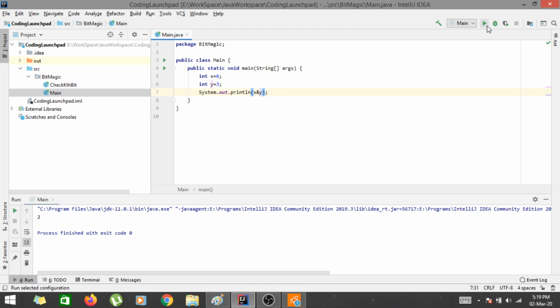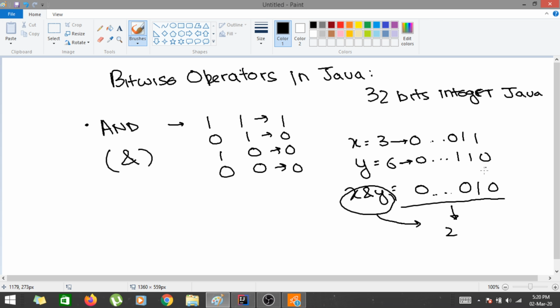We are getting 2 as our output. So this is what we had seen here, when we converted it into an integer value, that we must get 2 as the output for the AND operation. We are getting the same when running the code. So this is how the AND operation is performed in Java.